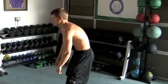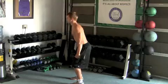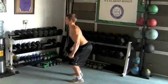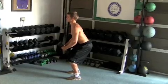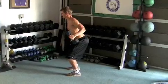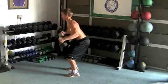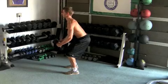All right, so now Josh is going to show us with the dumbbells, so he'll get back into the proper form, pushing the hips back, getting the back flat. Now the position of the dumbbells, you bring them out in front of the chest or in front of the stomach with the palms facing one another. And now the key is the weight that you choose. As Josh goes through the motion here, he'll just pull with the muscles of the upper back, really emphasizing pinching his shoulder blades together at the top, trying to keep the neck as relaxed as possible as he goes through it.